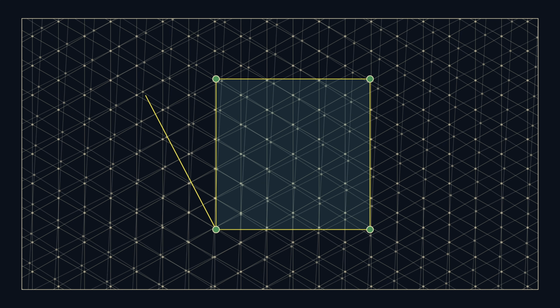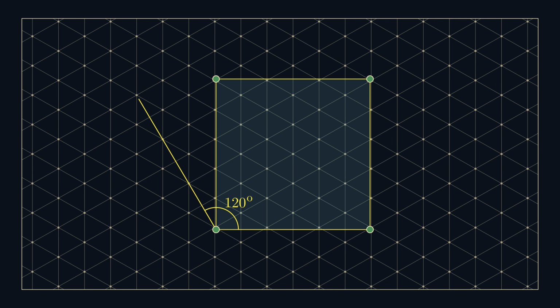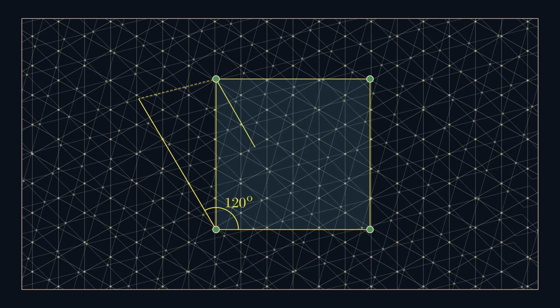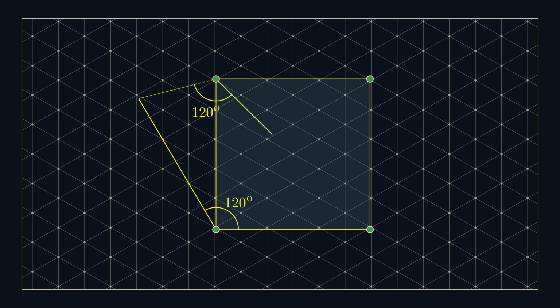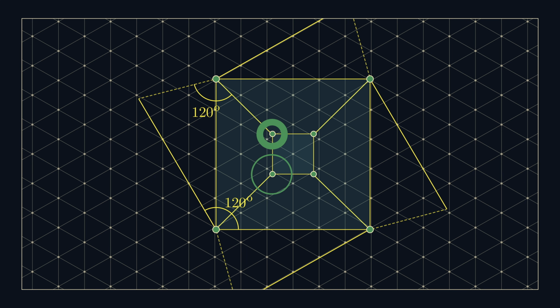Unfortunately, a single 120 degree rotation doesn't generate a smaller square. But what if we chain 2 of these together? In the second 120 degree rotation, we can rotate about a different point. And now look! One of these vertices has been mapped inside of our starting square. We can repeat this process on all 4 of the vertices of our starting square, and by symmetry we've generated a strictly smaller square, which must also be contained on our triangular or hexagonal grid.